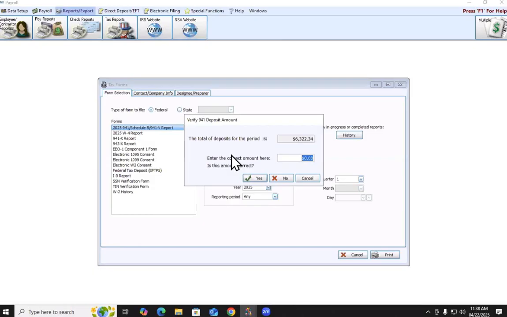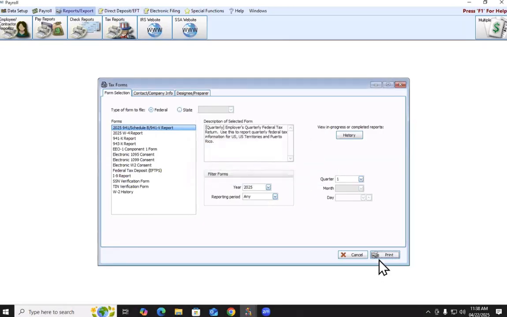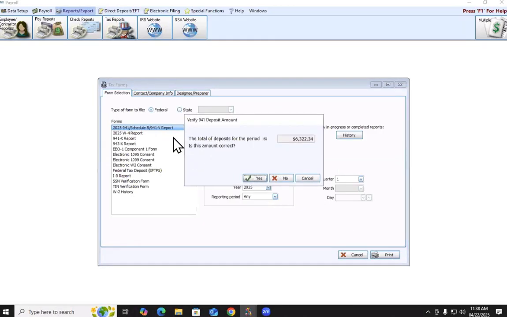Because what happens is then it shows an amount due on the form, and then you're going to go into EFTPS, in the first 2 weeks after the end of the quarter, in this case, the first couple weeks of April, make that deposit. Then they go, okay, balance due is the amount, and here we receive their deposit. You're only going to enter an amount here for the deposits for the period if you have actually made physical deposits during the quarter. Okay? If you have not deposited anything until after the quarter is over, then you're going to choose no, leave this as 0, and click yes. Then it'll show deposits that are made and then amount due on that.